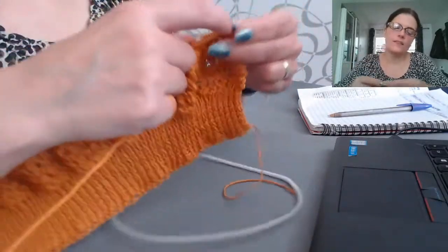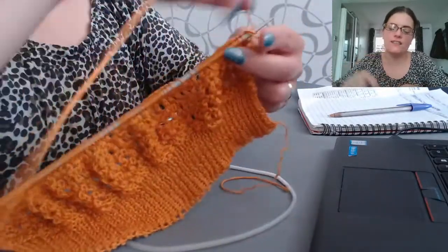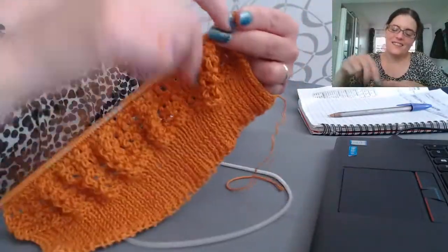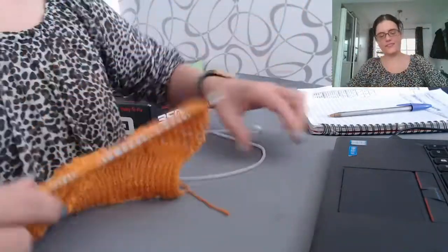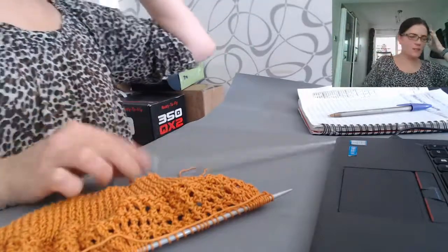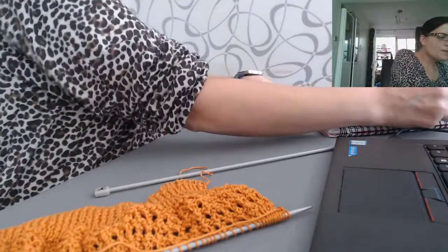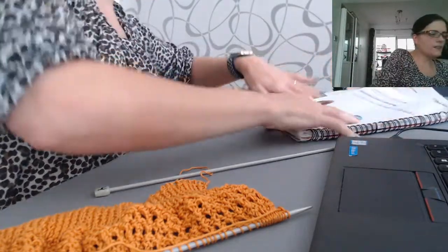See, that needle feels so much better. I'm already enjoying knitting again. I did not like that needle. It was horrible. I'm so glad that's gone. I've made a right mess on the table. But hey, so that's 15.